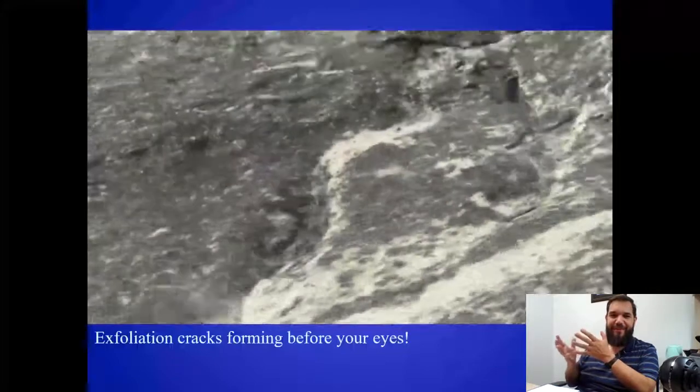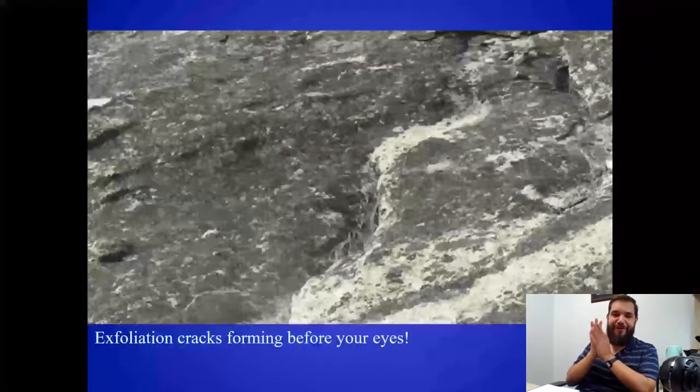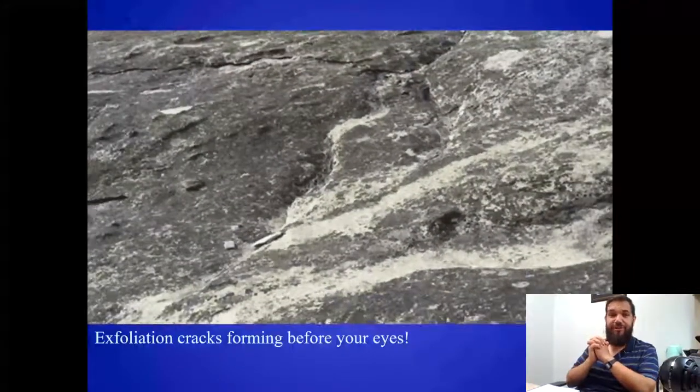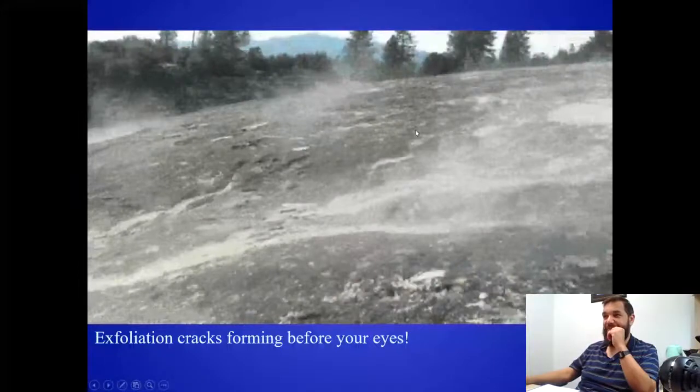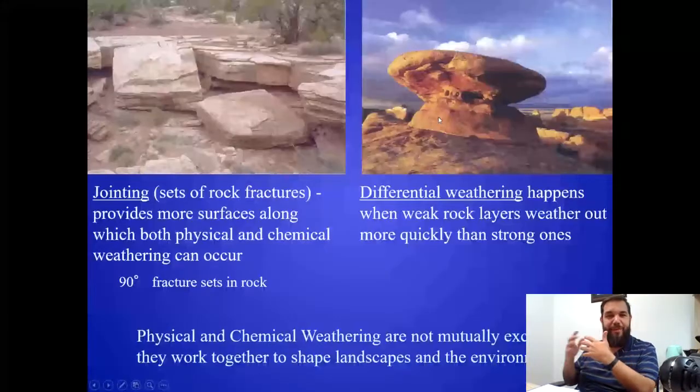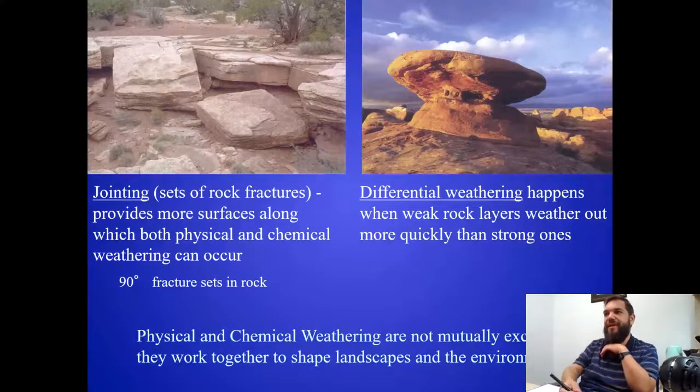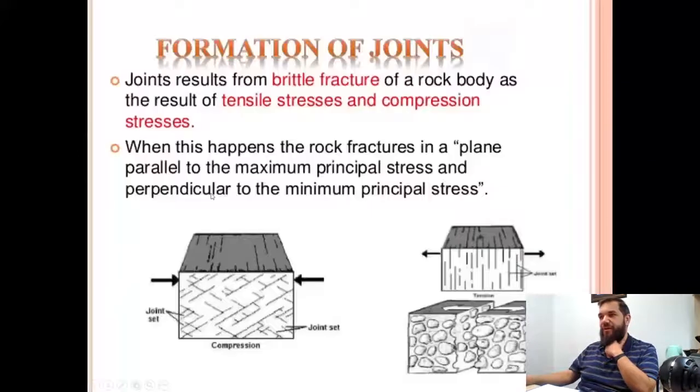You know, people have all these cameras now, so they capture on their phones these things that are very, very rare occurrences to actually witness. So this is a really great video. So there you go, jointing. And what's cool about jointing is that it can often form really super geometrical cuts in the rock. You can see this isn't just breaking randomly, it's breaking almost like cleavage planes. It's breaking in a really precise geometric pattern. You get these blocks. Okay, so here you go, formation of joints.